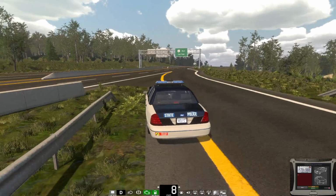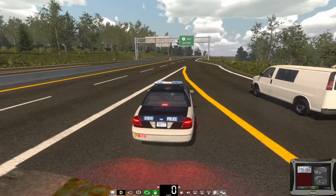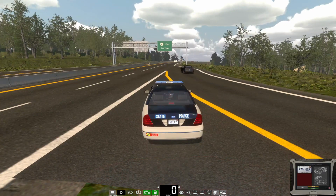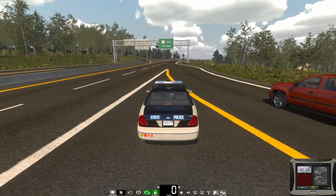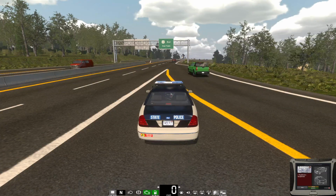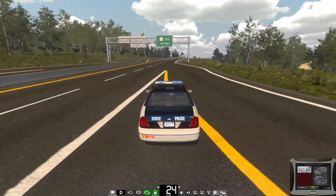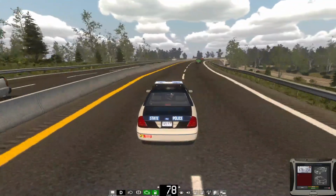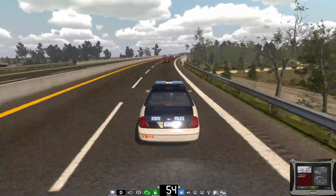Tell you what, I'm actually going to move right here, because I can pick up all the lanes. I should. There we go. So all the traffic leaving the suburbs, we should be able to pick up. Registration suspended. We can go after that red truck. Yeah, we're gonna go after this. Oh, he did 50 with another red truck. Oh, that's not good. Now I'm gonna be confused. Yeah, it's this guy.